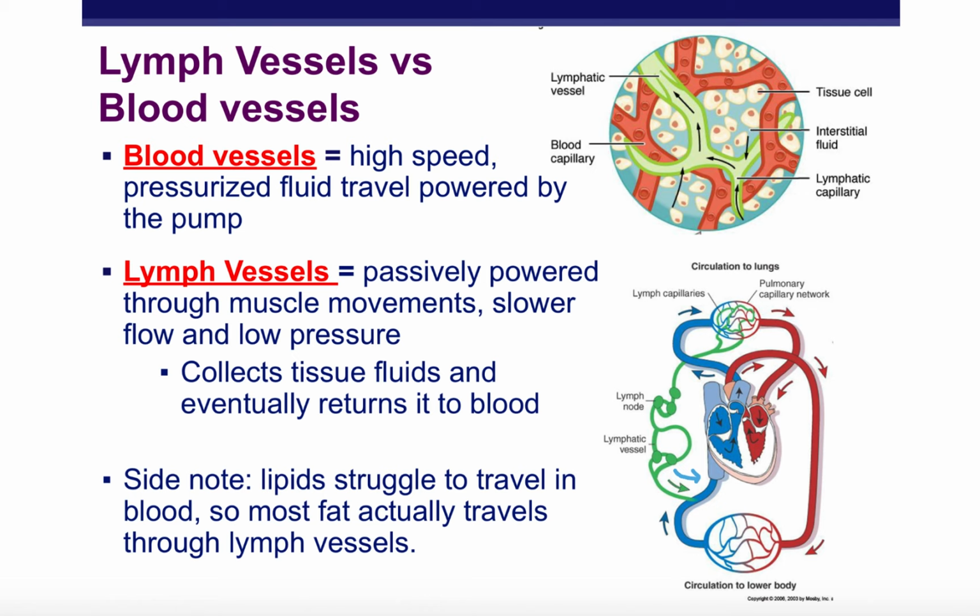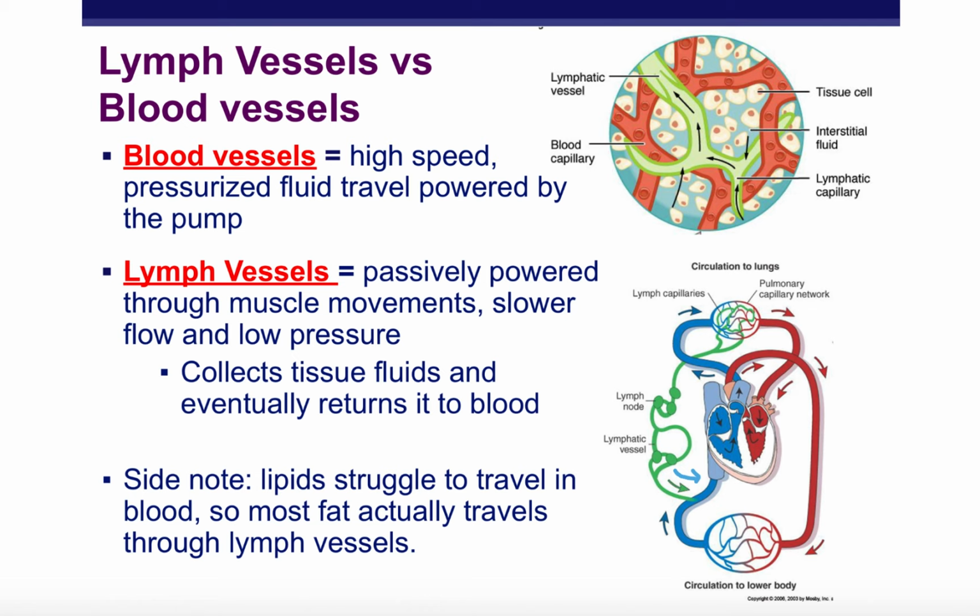And because it's slower flow and lower pressure, you can feel the lymphatic system in action. When your feet and arms go numb and you lose, quote, circulation, generally speaking, you're actually losing lymphatic flow. And that lack of movement of fluids in your tissues is that blood rush you feel when you start walking up and moving around, because your lymphatic system is back in action and sending liquid back to your blood.